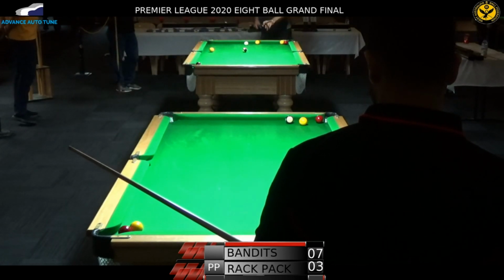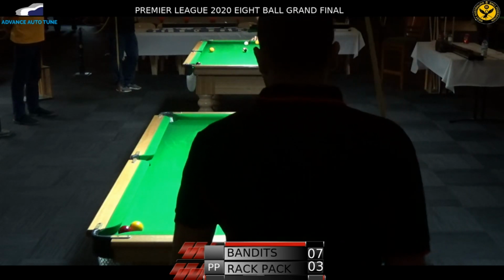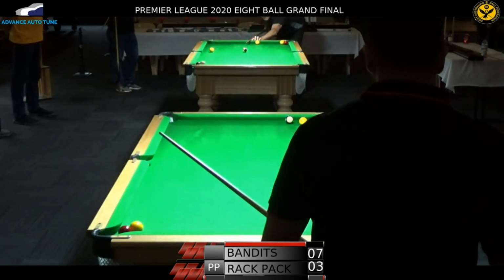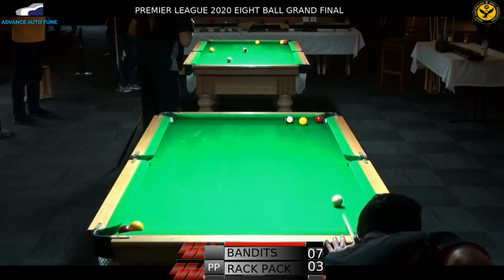Putting the yellow, especially if you can get the white touching the top rail, then how are you going to be able to get that yellow out of the way, you know? I wouldn't like my chances. Exactly. So Hunter's on the red on the back table, I think.